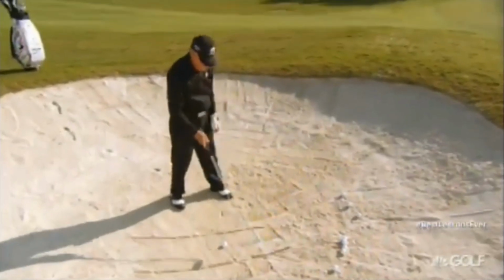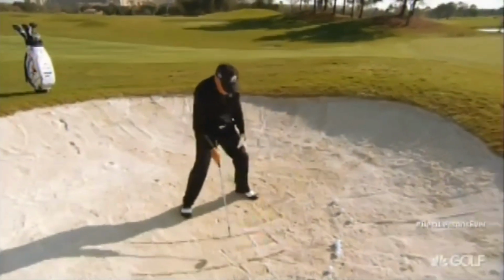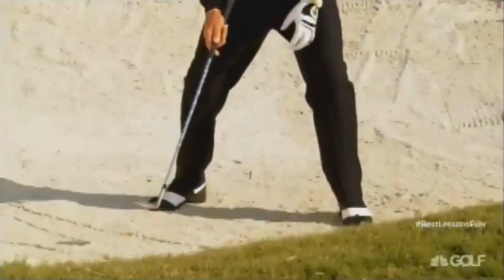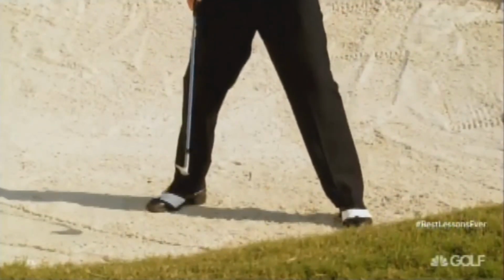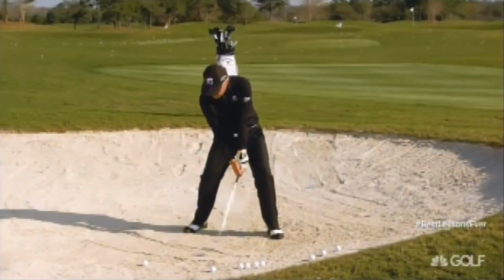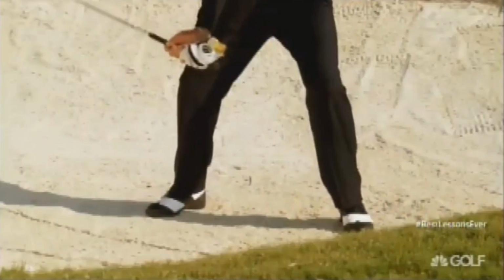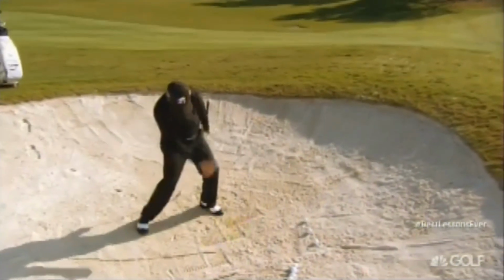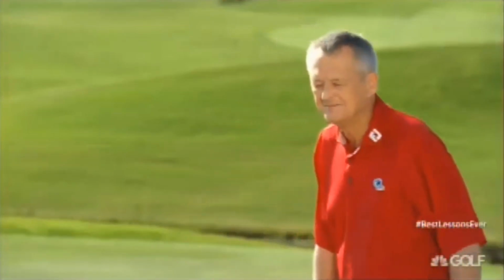That's the first thing. Secondly, you've got to stand wider in a bunker shot, because you don't want a lot of leg action. If you stand wide, it curtails the amount of leg action you use. And then the most important thing is to set that club as quickly as you can. You can never set it quickly enough. Three things: stand wide, set the club, light the match. Let's see you hit one right away. Yeah, we want to hit the high one though.